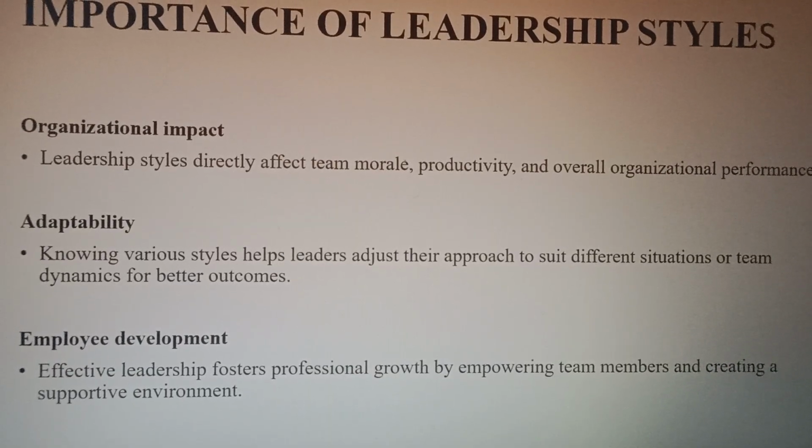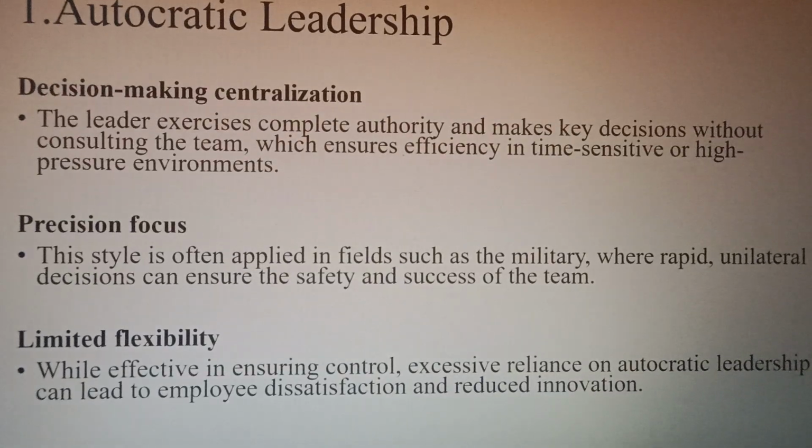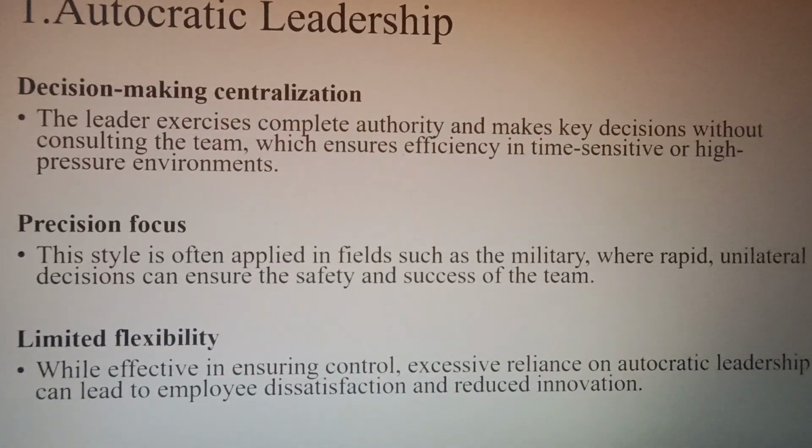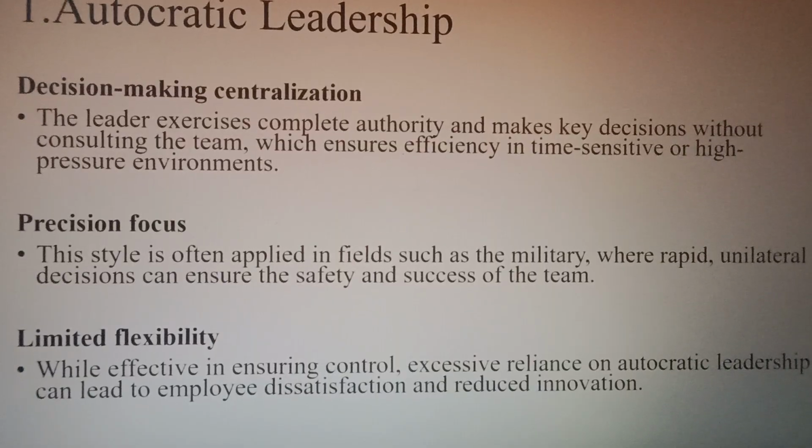Let us see the different types of leadership styles one by one. There are various approaches that the leader uses to guide and motivate his employees, or we can say followers. Let us see. First one is about the autocratic leadership style. Autocratic leaders take decisions unilaterally, that is one sided, and they expect subordinates to follow their instructions. For example, they always used to say, "Do what I say."